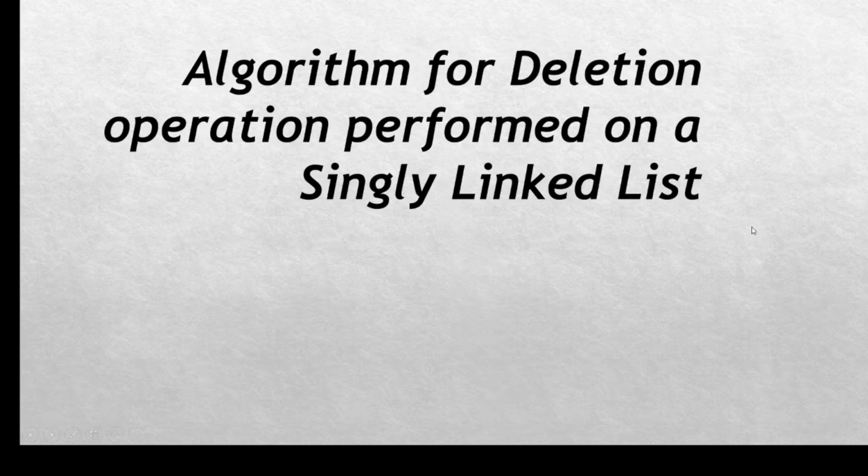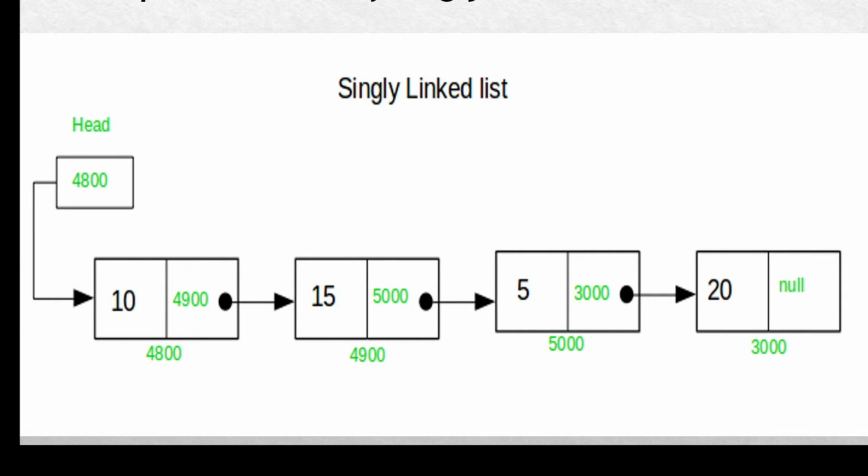Hi friends, in this section I am talking about the algorithm for the deletion operation performed on a singly linked list. First of all, here is a diagram for the structure of a singly linked list. Such a list is implemented by each item having a link to the next item.